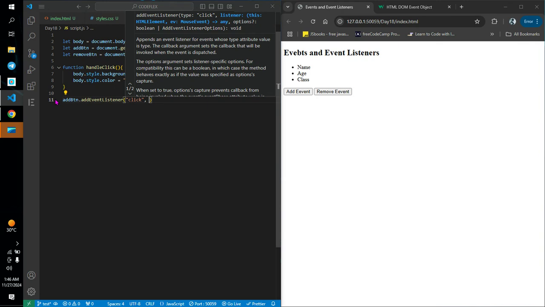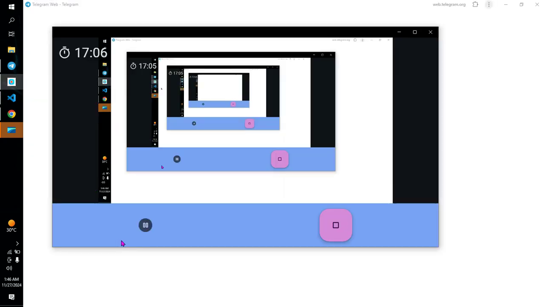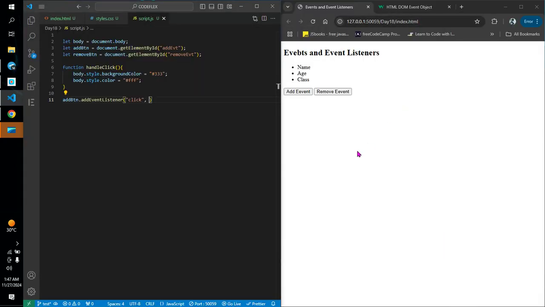So what listener do I want to add to this button? So what is the button? What is the click going to have an effect on? What is going to change when the click occurs? So that is okay. So what listener do I want to add? Like I already created my listener up there, which is handleClick, right?